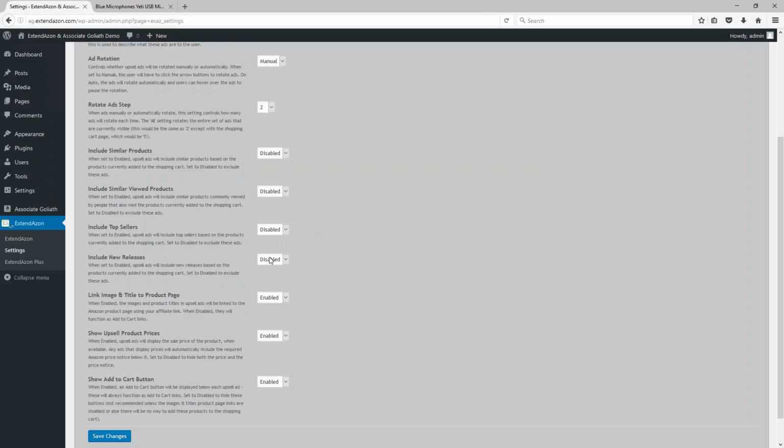If I were to enable one of these settings and Amazon did not have any products or related things in that particular type or category, then it might also still show up blank.